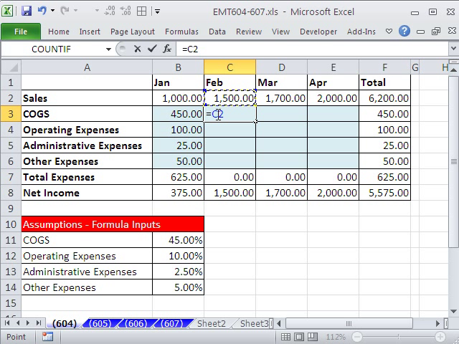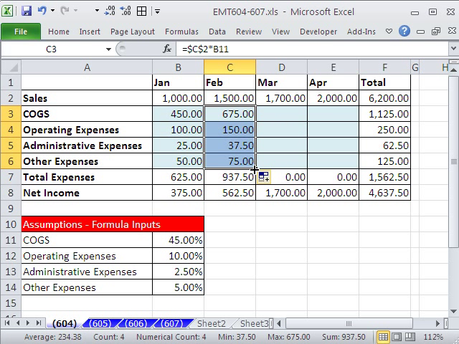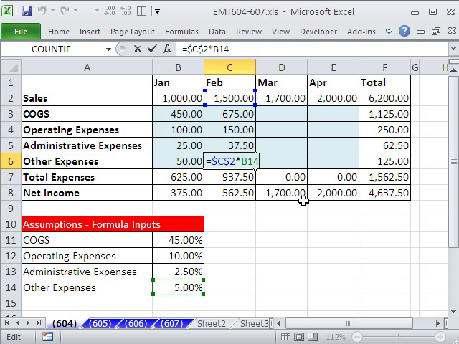Equals, now I'm going to arrow up and hit my F4 key to lock the C2 times this one. Notice, same situation here. When we copy down the February column, that green box needs to move as we copy down. Relative cell reference, absolute cell reference. Click on the last cell, F2. Look at that. Locked? Not locked. Let's try it again. Equals March, and this needs to be D2 when we're copying down the column.